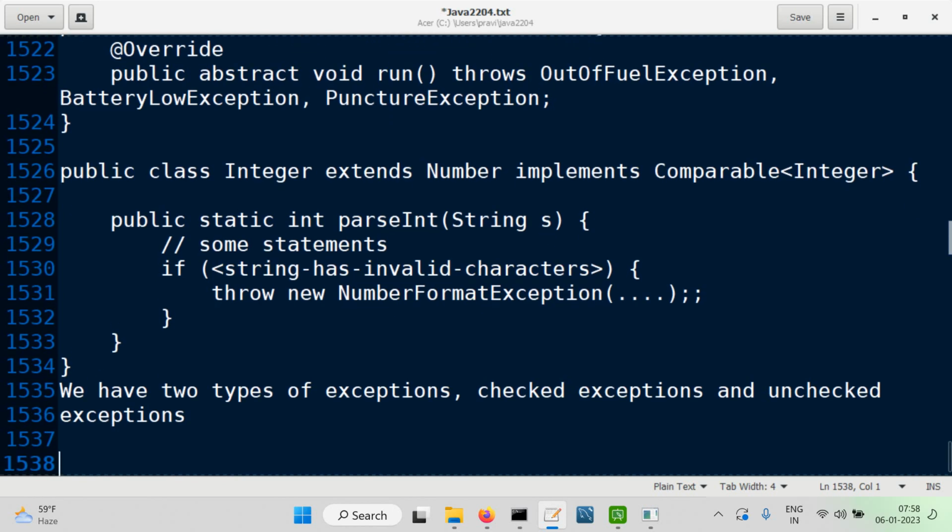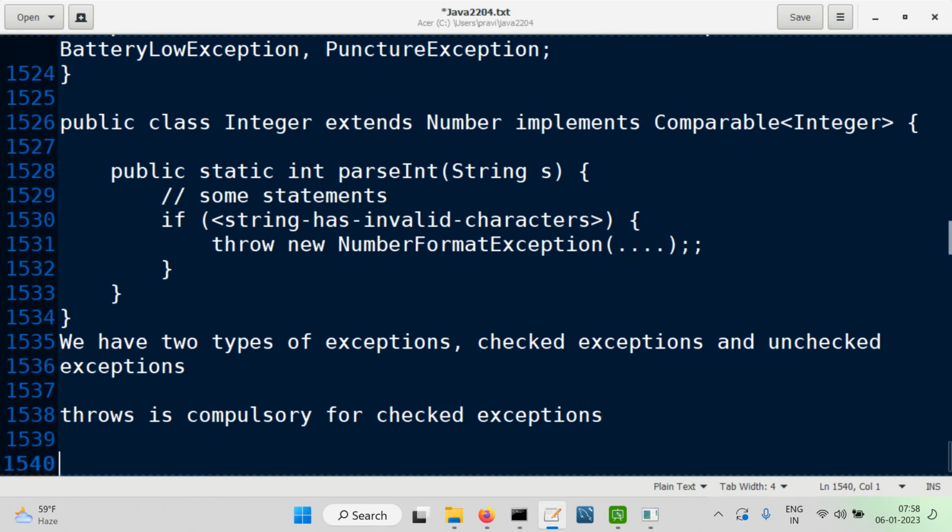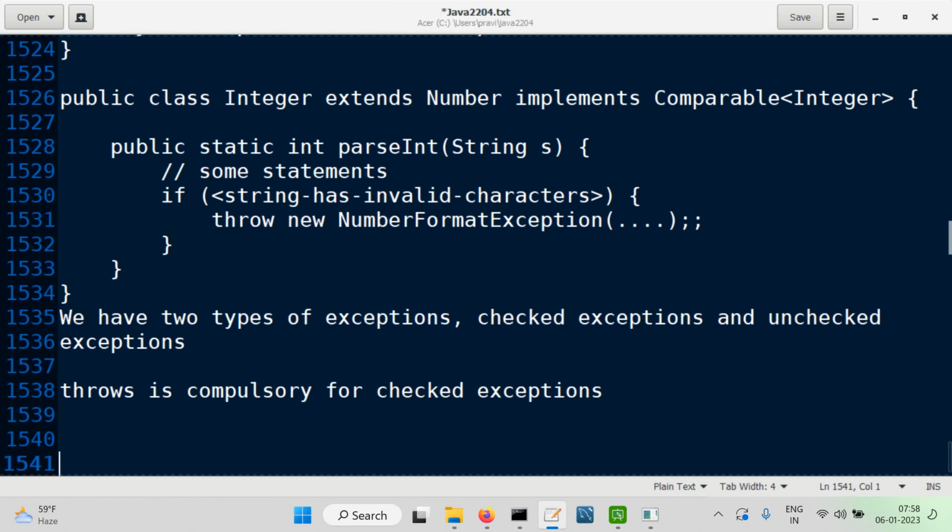And what's the difference? Throws is compulsory for checked exceptions.